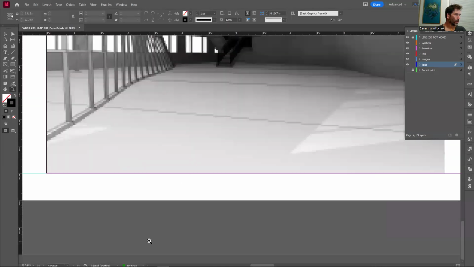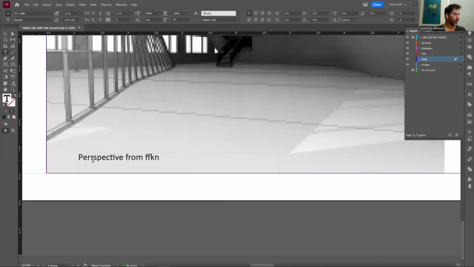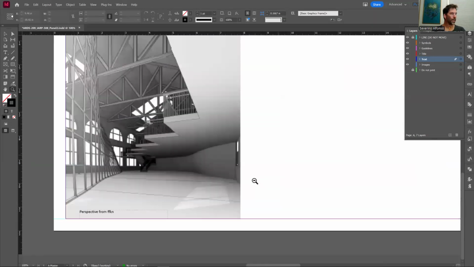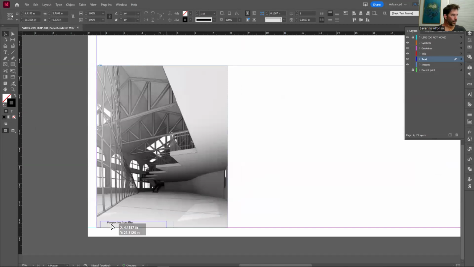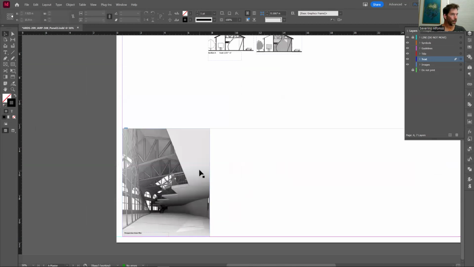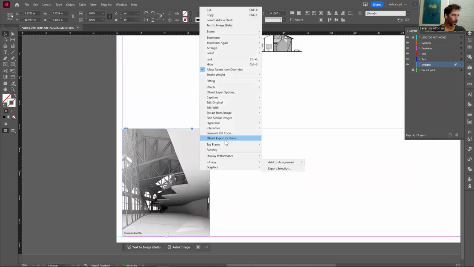And if you remember, the text probably should be on top of the images here. So, oh, that's perfectly written. Perspective from blah, blah, blah. So that could be kind of the naming. You can align this properly and do the different drawings and place them where you think they should be.